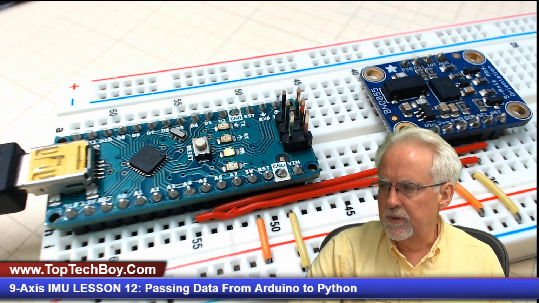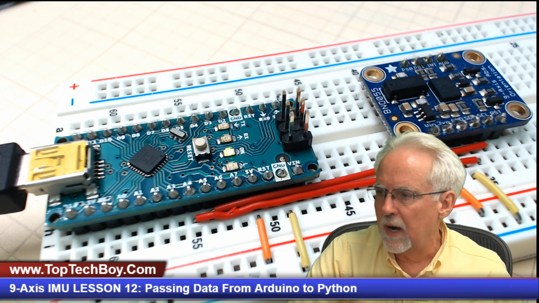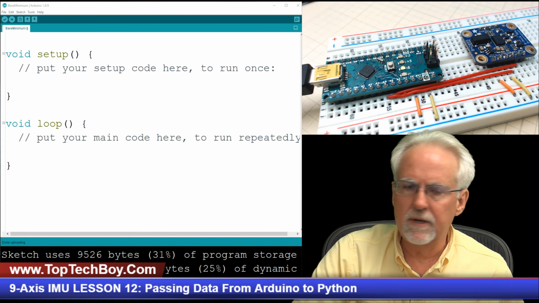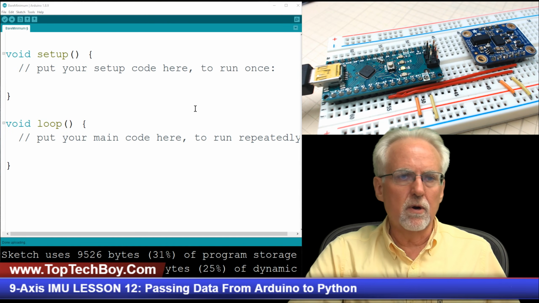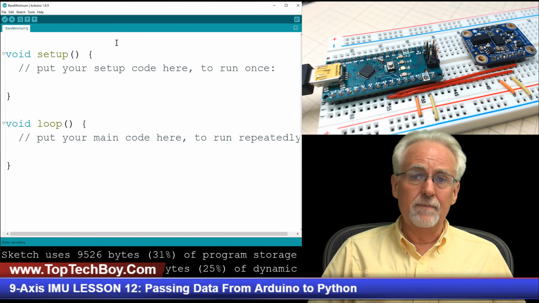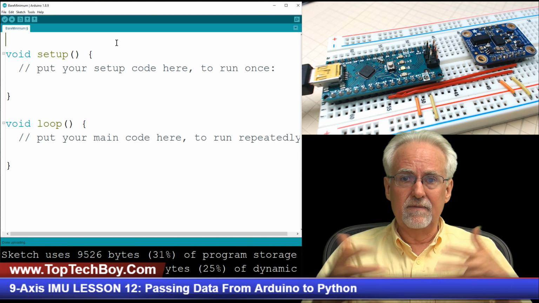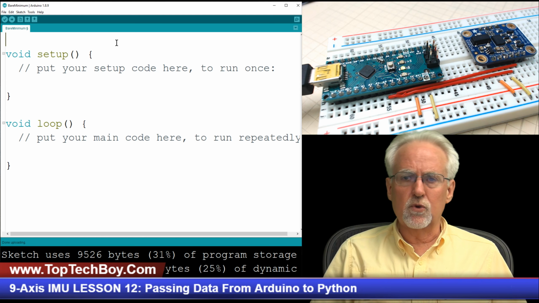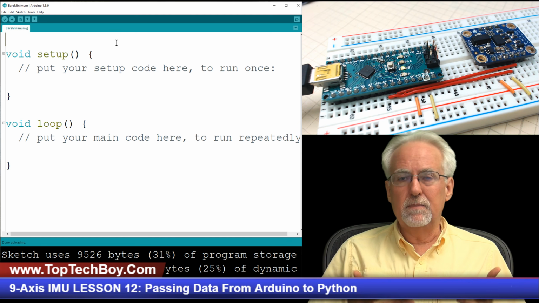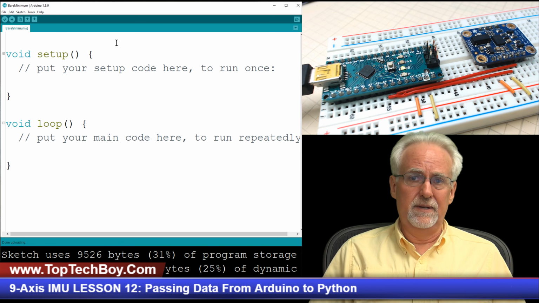And I will need you to call up your Arduino IDE. Start with the blank program. I want to show you that we can send dynamic data, and we can send packets of data or different channels. So I'm going to create 3 channels, an X variable, a Y variable, and a Z variable. In the real world, this might be temperature, pressure, and humidity or something like that.